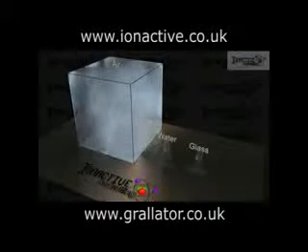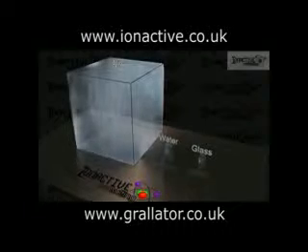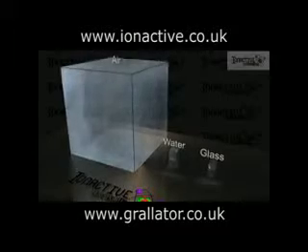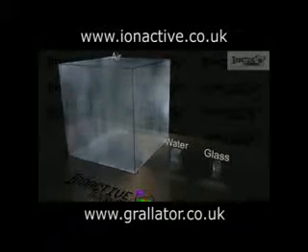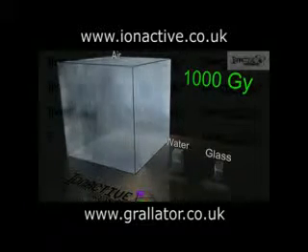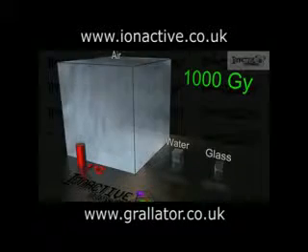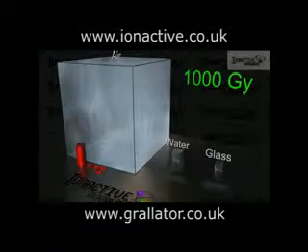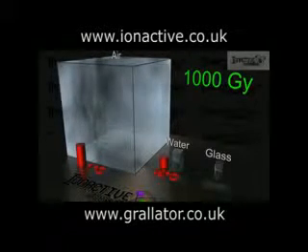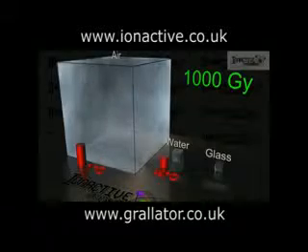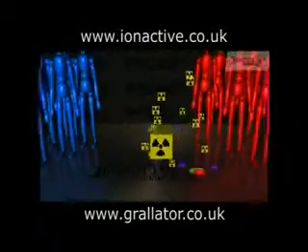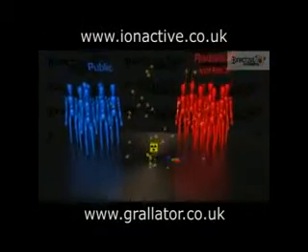The effect of absorbing the energy is also different for the different materials. For example, consider the effect on the temperature of each of our 1 kilogram cubes of air, water and glass receiving an absorbed dose of, say, 1000 Gray. This amount of energy is enough to raise the temperature of the cube of air by 1 degree Celsius. For water, the effect is much less, and a temperature rise of only 1/4 of a degree Celsius will be seen, while for glass, the temperature rise would be larger than for both air and water at 1 1/4 degrees Celsius.